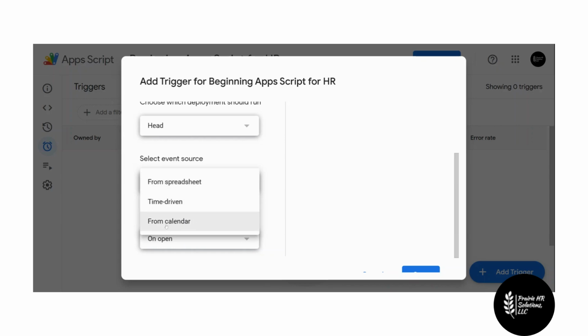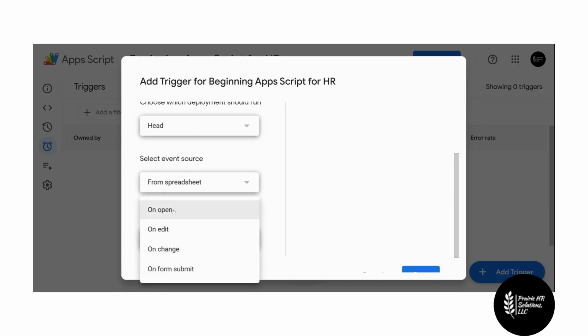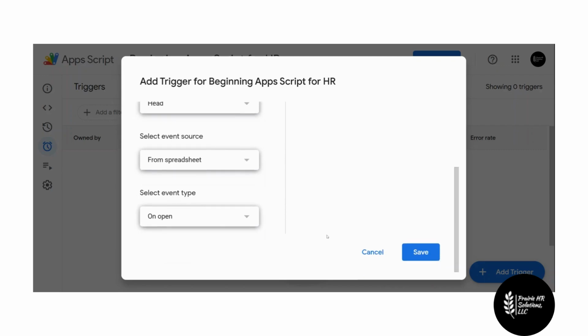We can also do time driven or from calendar, and then we can select the event type. As you can see, instead of having to call the function name, we can use the built-in function names here to set that trigger. So we can just simply do on open.